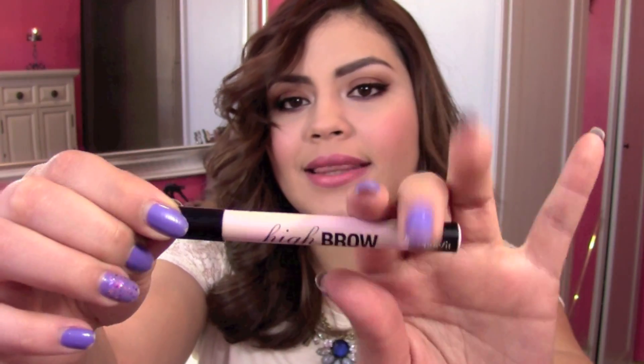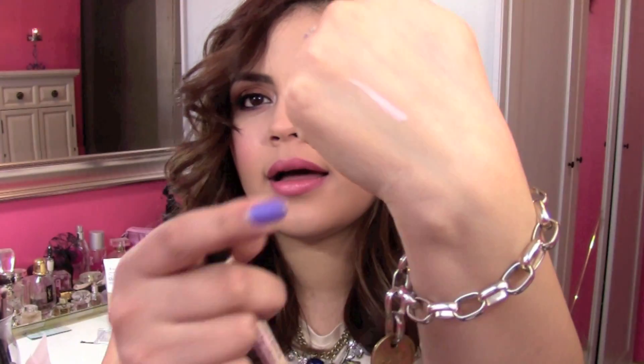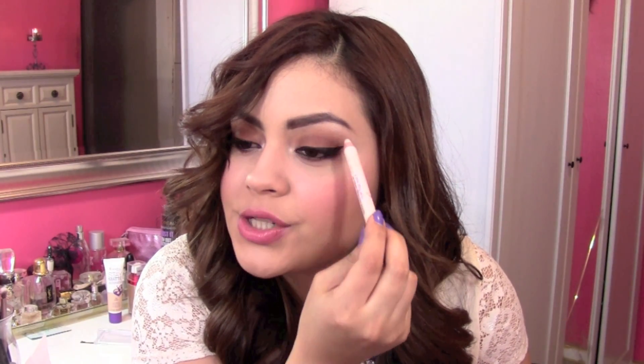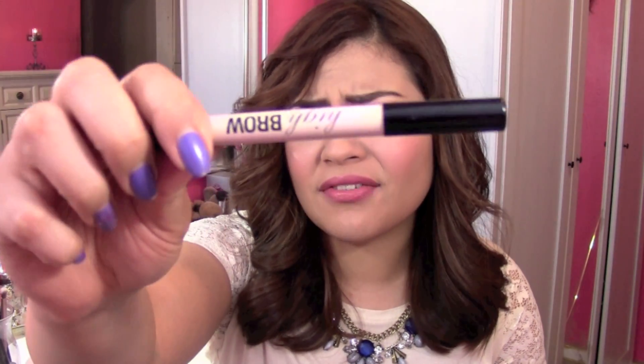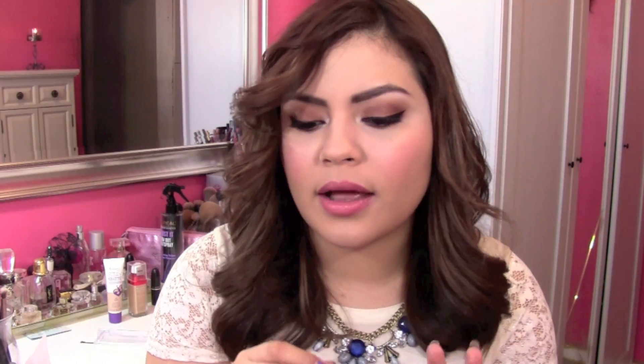This is another thing I've been enjoying for my brows — the Benefit High Brow Pencil. It's like a crayon, matte, with a pink undertone. You put it right underneath your eyebrow, trace along the bottom, and blend it out. It gives your eyebrow a lifted effect and really makes your eyebrows look nice and sharp, especially if you haven't done them in a while. I definitely recommend this. Milani makes one too, so if you don't want the high-end version, definitely worth checking out.